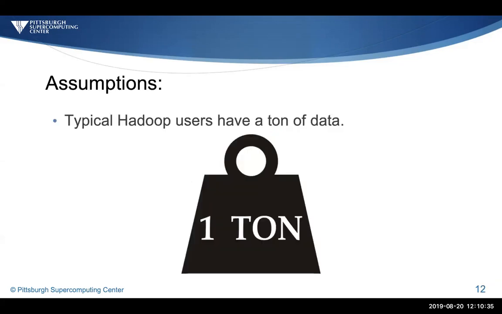Okay, so let's talk a little bit about how we've made this work and what some of the challenges are within our existing shared HPC environment here at PSC. So one of the assumptions that we have is that a typical Hadoop user is going to have a ton of data. The whole point of using Hadoop for the most part is that you find that typical methods of handling your data, like using an Oracle database or something like that, start to either become prohibitively slow or prohibitively expensive for handling the extremely large amount of data that you're accruing.